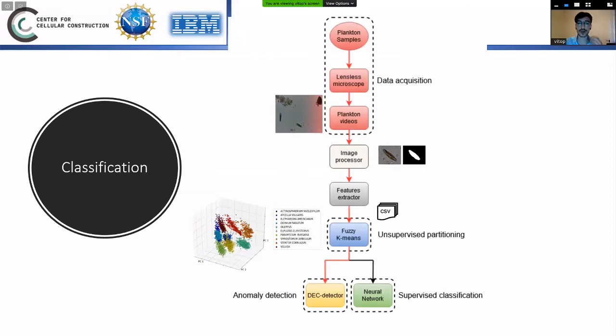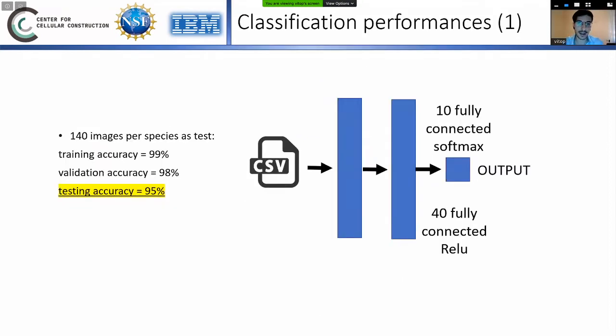Now, at this point of our pipeline, the clustering algorithm gave us some clusters and so some labels, and we can decide to use the labels provided by the clusters to train a classifier and test on our testing set. In particular, we decided to go with a very simple neural network, since the data are almost separable. So we can go with a very shallow network with just a couple of layers of 40 neurons. The testing accuracy is around 95%. Not only that, we personally tested this on the Raspberry Pi, and it's compatible. It's very, very fast, even on the Raspberry Pi, so it can be run on top of our microscope.